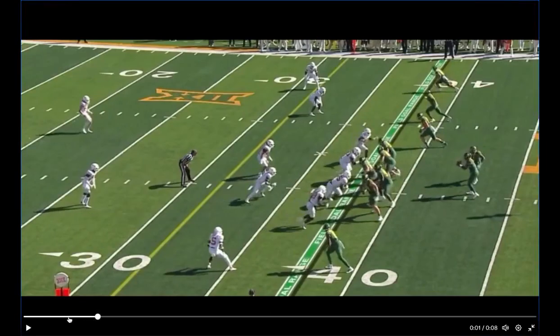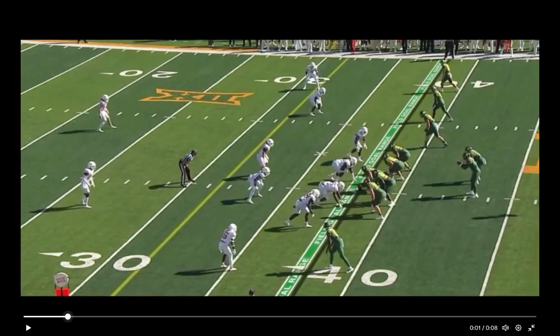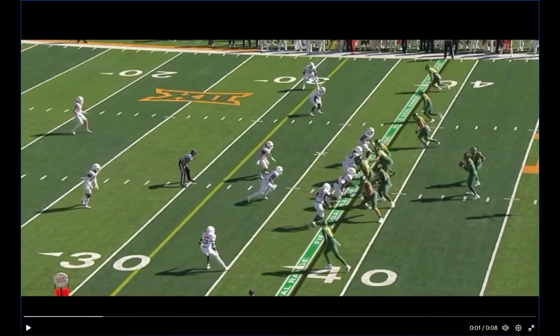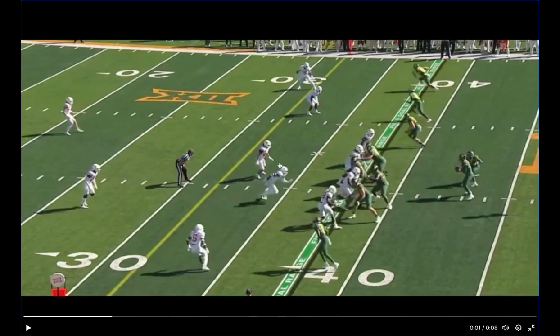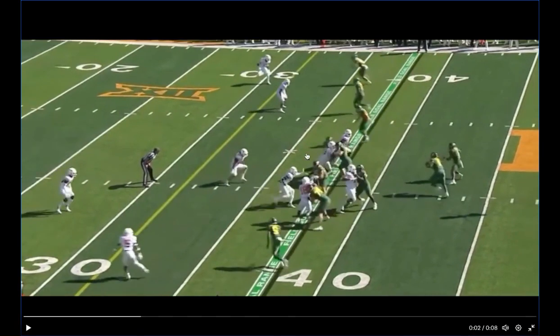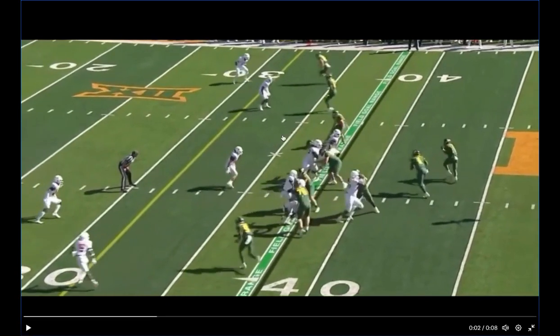So let's take a look at a couple of key people in this play. The first one I want to look at is the center. The center does his zone steps to the left. There's really no one for him to even knock down. He might give this guy a hand just to help his guard, but he's working up to this linebacker. This linebacker flies downhill so hard that it makes the job for our center very, very easy here. All he wants to do is make sure he keeps his leverage. And this guy pretty much blocked himself by being so aggressive.